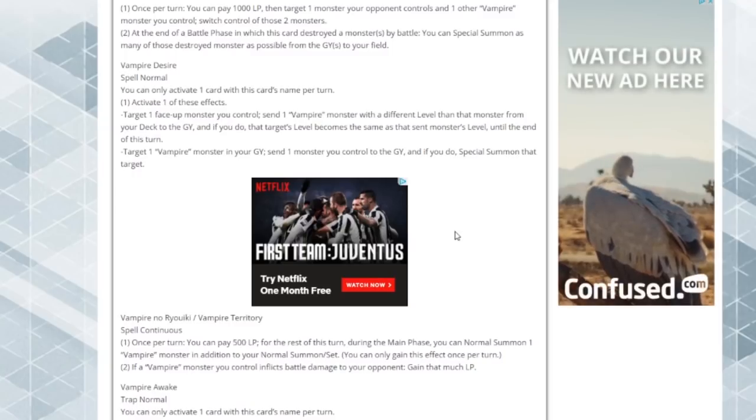As you can see, there's a lot of similarities between them all. Like the lower ones can special summon themselves back. The bigger ones can steal monsters from the graveyard.